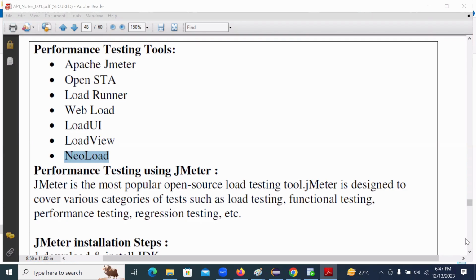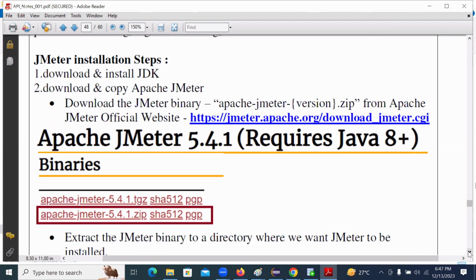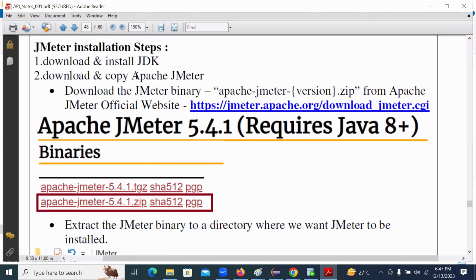Done? And the last thing, mention the JMeter installation steps. Make a note of these two steps. Mention the JMeter installation steps.